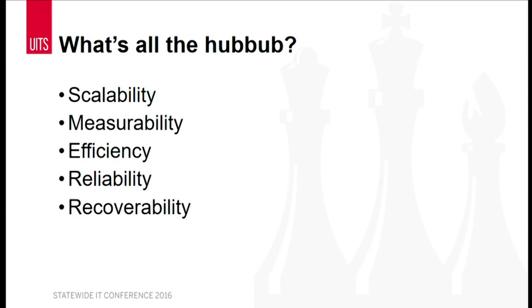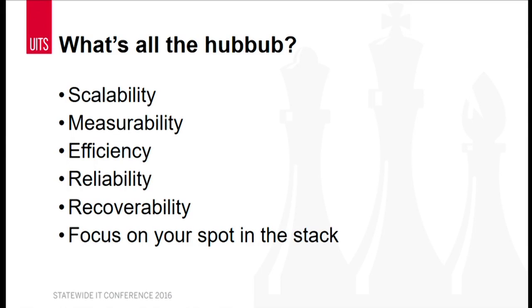Recoverability. Coming a little bit back to the cattle model. You build your images so you build them to die, is how somebody put it to me once. You want it so that if the thing dies, it knows to come right back up. Or if it has to scale, it knows to come up and start running right away. You just build in a different way. And it allows you to focus very specifically on your spot in the computing stack. So if you're a programmer, you don't have to worry about servers, that sort of thing. You just do your programming at that spot in the stack.